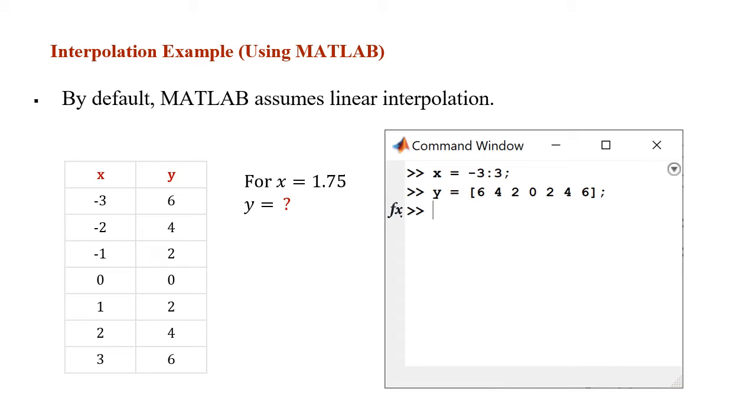Now we're going to create a variable named xq in which we're going to store the value 1.75. Since we've already used a variable named x for the given data point, we're going to use xq, or xquery. Next, we can find out yquery as the interp, or the interpolation. We need to assign these inputs in the correct order. So the independent variable x first, then the dependent variable y, and then finally the point of interest, which is xq. After we hit enter in MATLAB, we're going to figure out that yq is actually 3.5, which is similar to what we've obtained earlier.